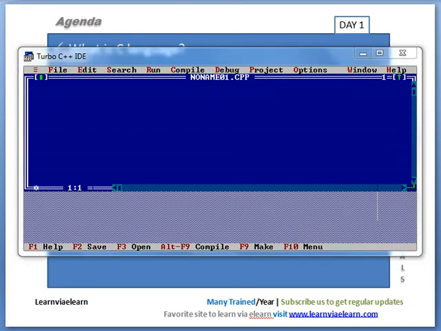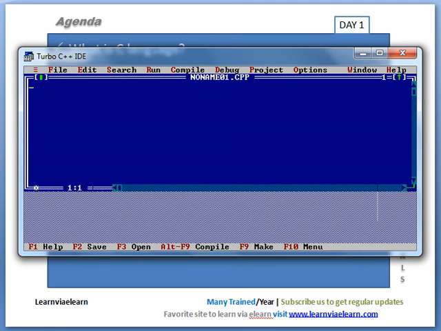and I'm going to print hello world. But before writing the program, I need to write some comment about what I'm going to write. I mean, what this program is about. For example, to print hello world.